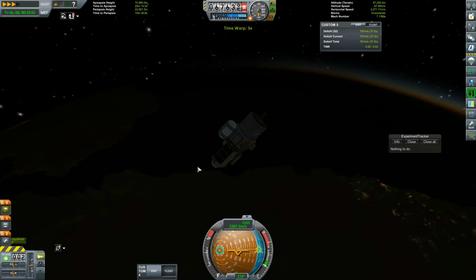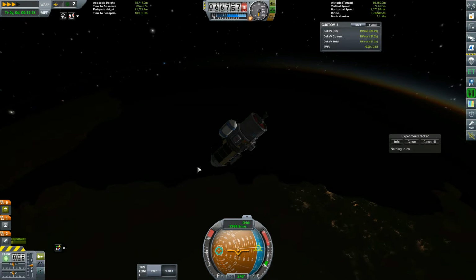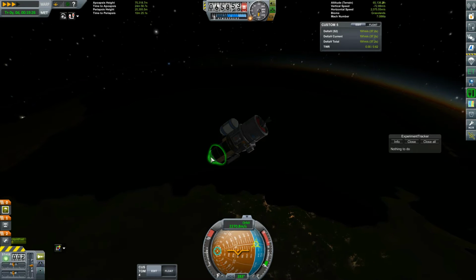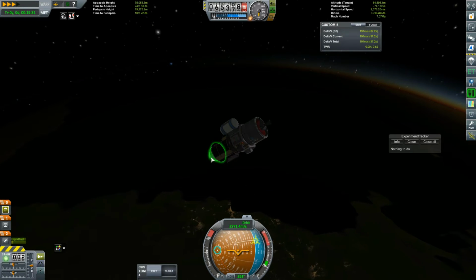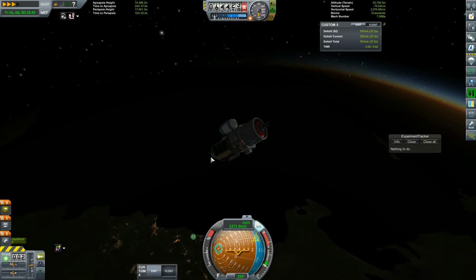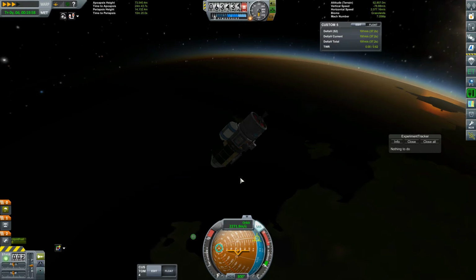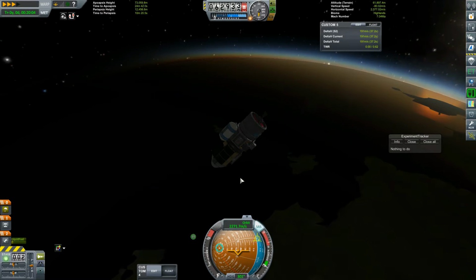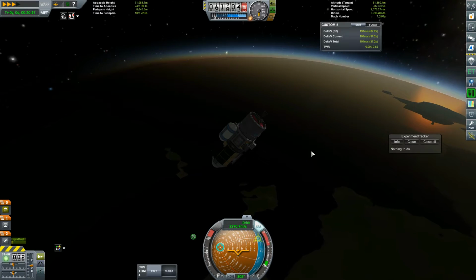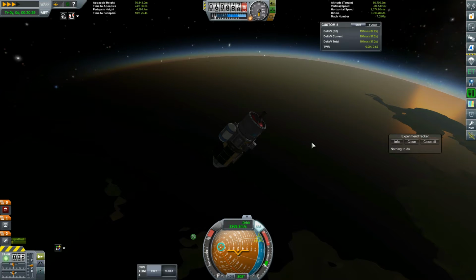and then I can stage after I've bled off a lot of my speed and am not going to be worried about this burning itself up. Okay, so no, it's definitely the other way around. The parachute end is heavier than the fuel end. So we'll just hold our SAS on in hopes that the parachute doesn't burn up.